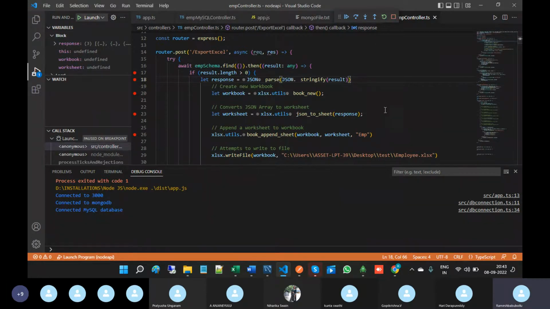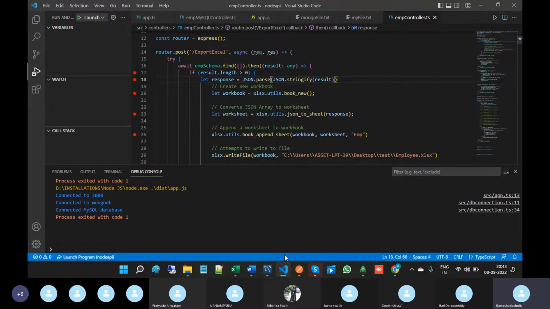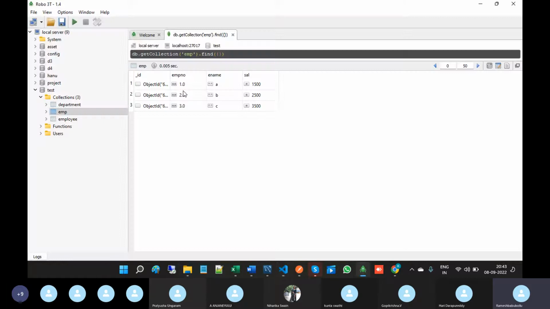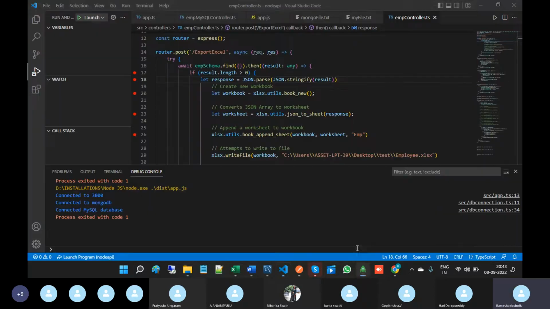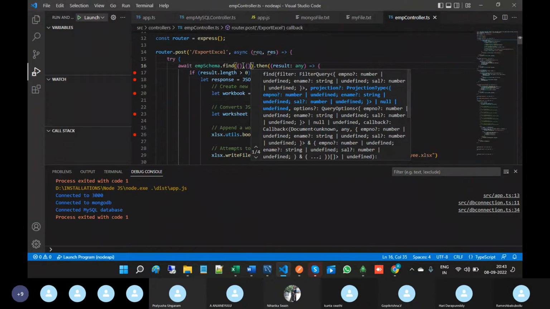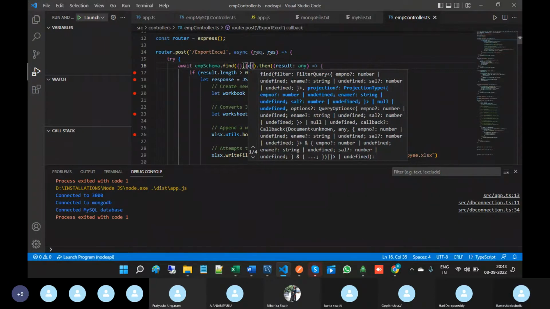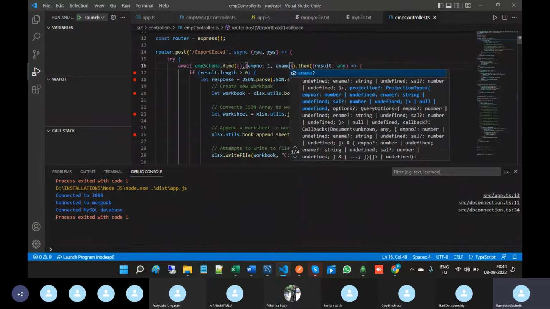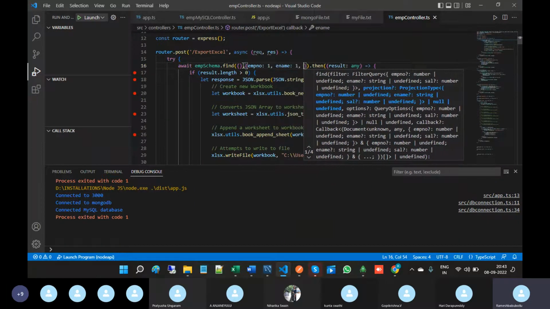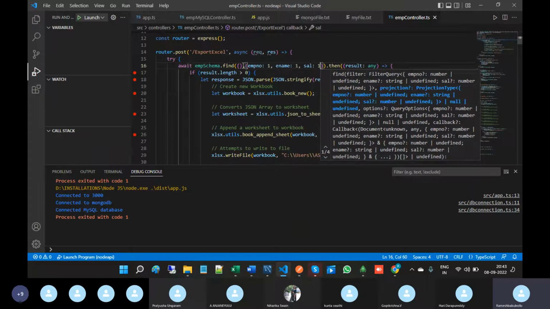Okay. And one more thing, here in MongoDB, this underscore ID will be there. So I don't want to display this underscore ID. So for that, how do we write the query? Emp number 1, ename 1, and sal 1.